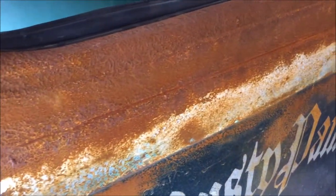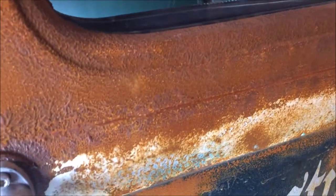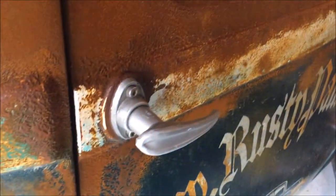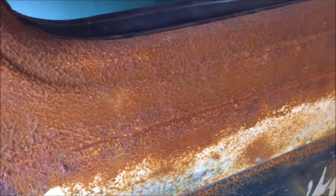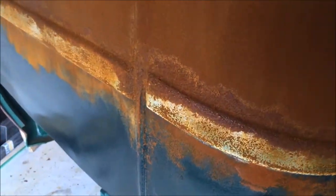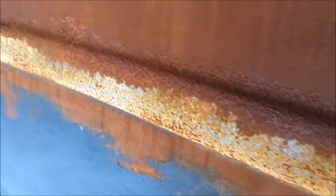Here we are with the finished article — a fiberglass hot rod shell with our original rusty paint product used, and then some highlighted 3D areas created by using our specs, which are available on the website along with the original rusty paint. The way that's made has been covered in earlier videos, but for those who haven't watched it: it's a case of mixing a bit of leftover paint with our specs, creating a paste and then using a paintbrush to dab it on to give you an intense 3D rusting iron texture. There are no filters on this camera — this is literally how it looks after the second coat of activator.